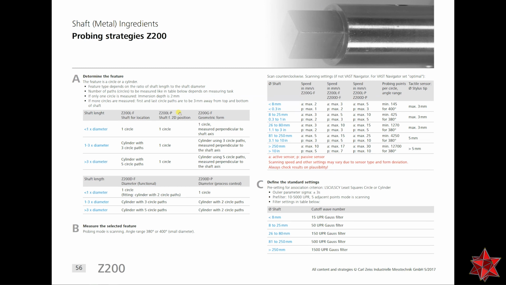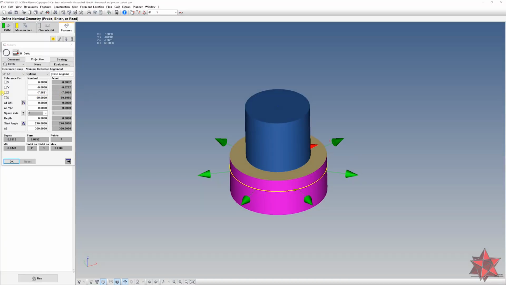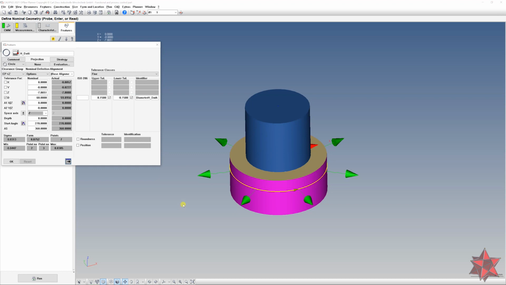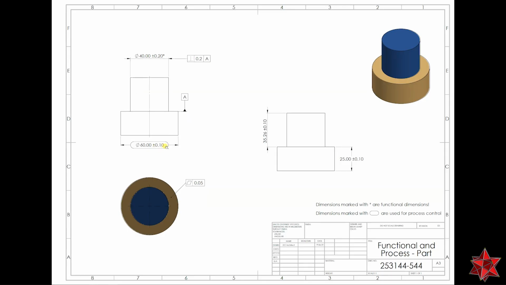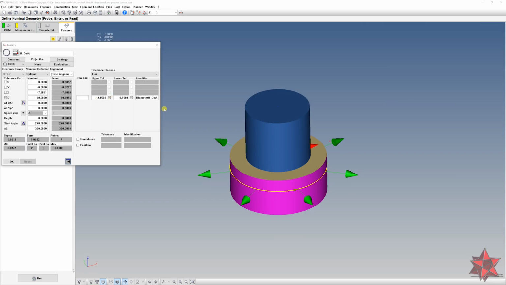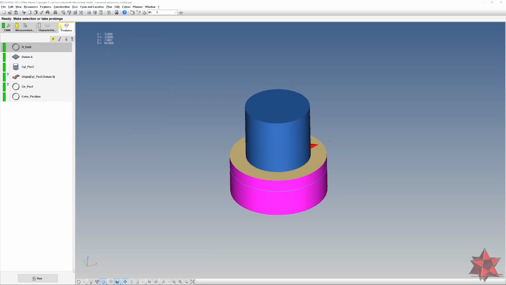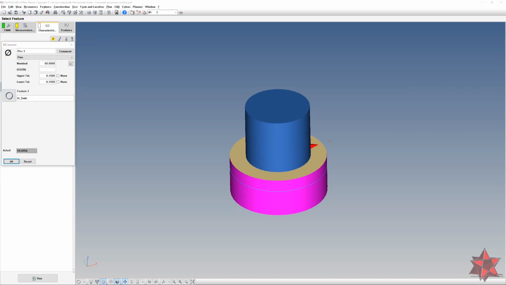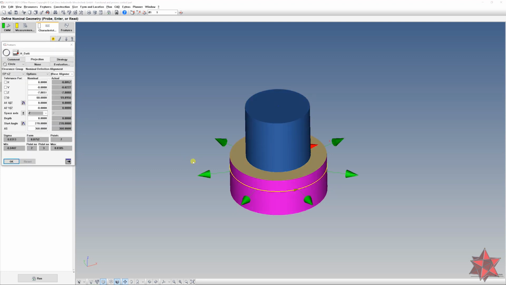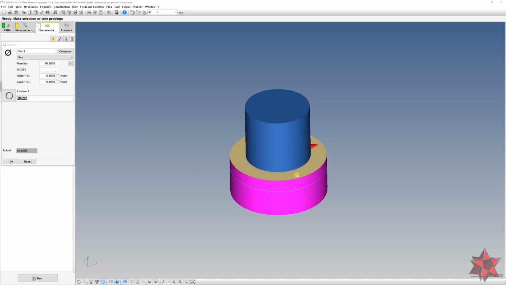Okay, so according to the cookbook, we have here the process control shaft for the position or diameter, right? So it's one circle. So we have here the diameter. We just check the diameter. We insert the tolerance. The tolerance is 0.1. So we set here plus 0.1 minus 0.1, and this is position 3. And we also have this one, position 3. This is out of specification for this part, so it's not okay. So we do have in the end a not okay part.